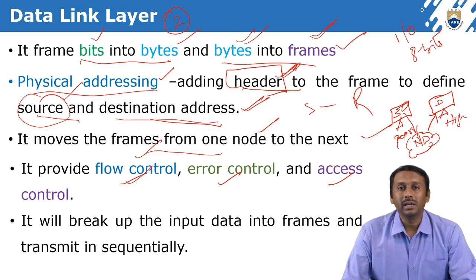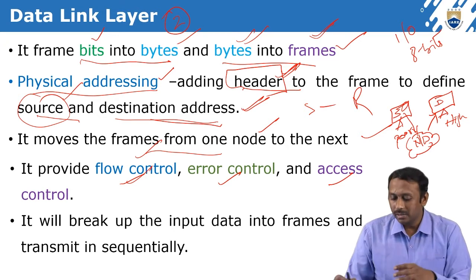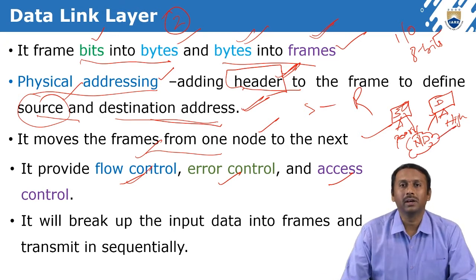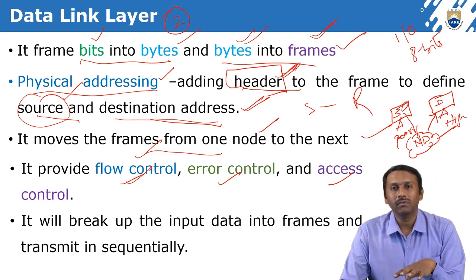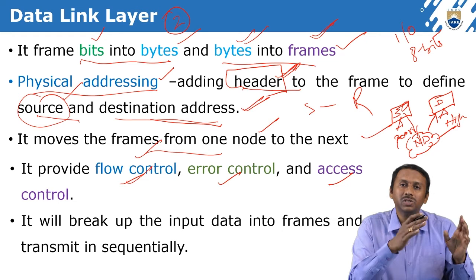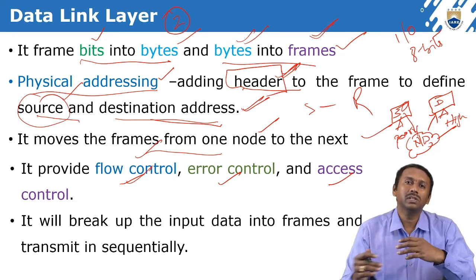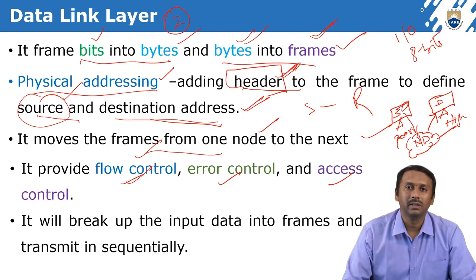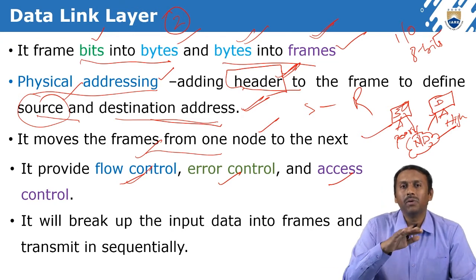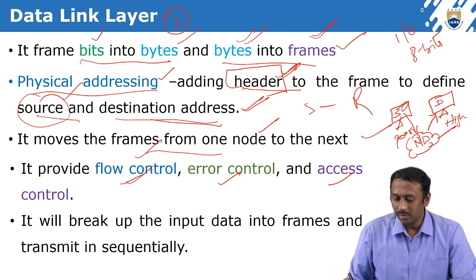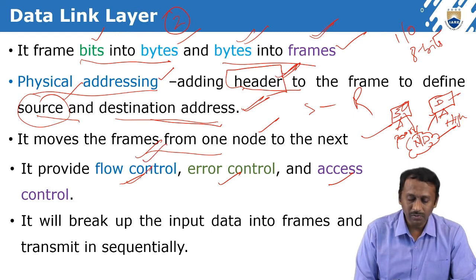So this data link layer minimizes the flow based on the network capabilities, right? It is going to moderate the data flow. Even if it is very fast, it is going to be slowed, and if it is very slow, it is just going to enhance the speed, right? So it moderates the speed while transmitting the data bits from source to destination across the network. That is the flow control.